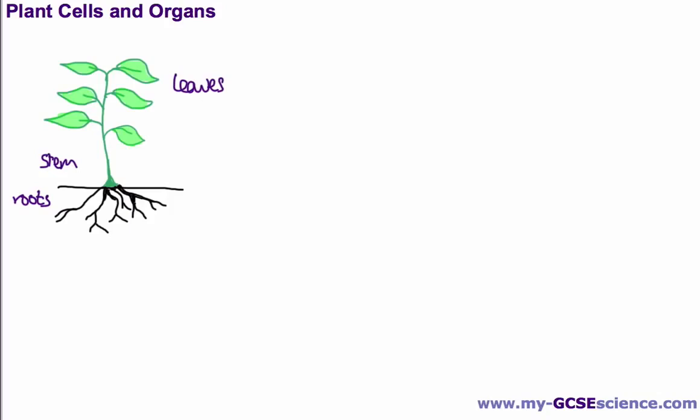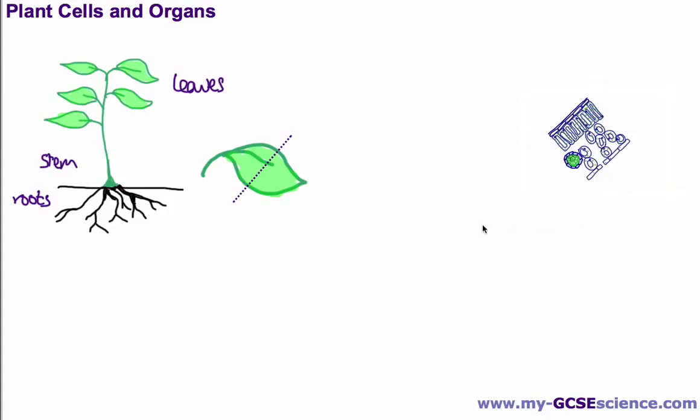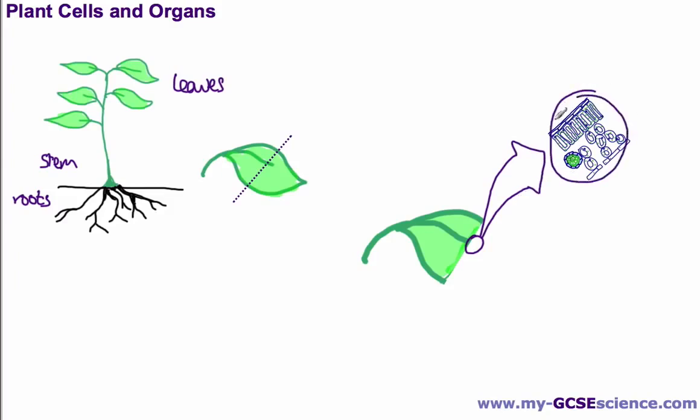And you need to know a little bit more detail about the structure of the leaves. So if I was to take one of those leaves, expand it, if I then sliced it down the middle there, you could see what we call a cross section. Now you could magnify that under a microscope and you would see something that looks a bit like that. So basically what I've done there is I've sliced the leaf. We're looking at a section like from there, and we've just magnified it so that we can see the cells and tissues inside. So that's what we're looking at.